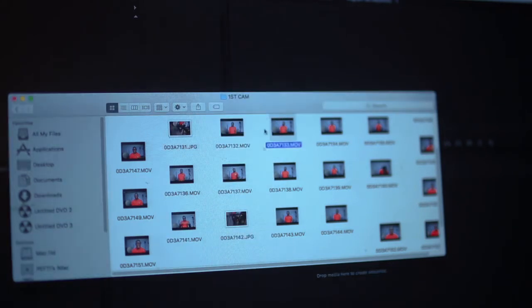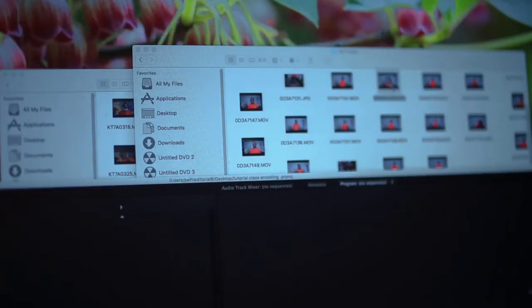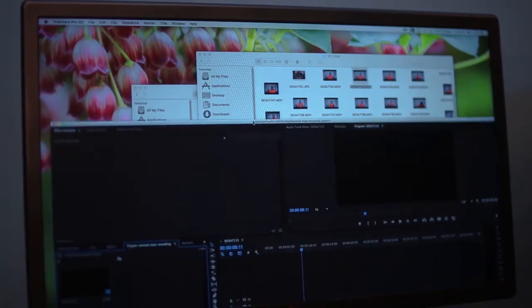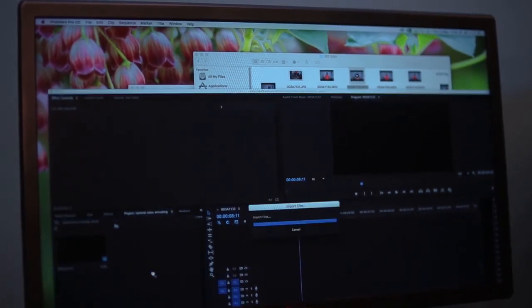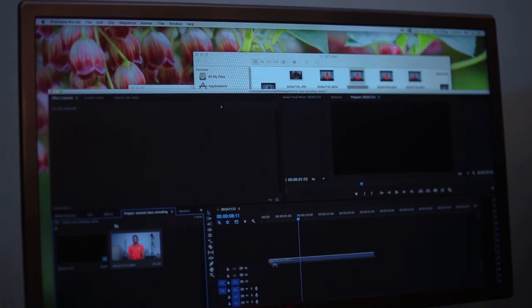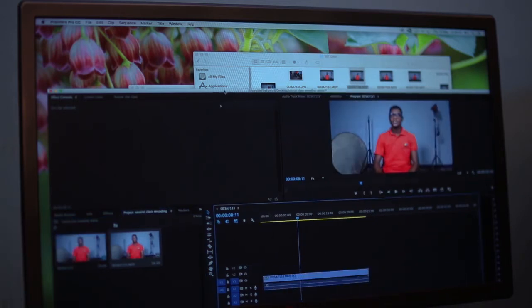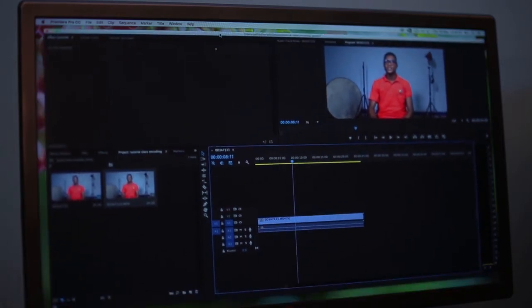So this is what's going to happen. Now let's import this into Adobe, into the timeline, and see what it's like. These clips are recorded in 4K resolution. Let's bring this into Premiere Pro and see how it goes. You have it here, bring it into the timeline. Now there you have it, it's there on the timeline. Then let's raise it up and have it play back.